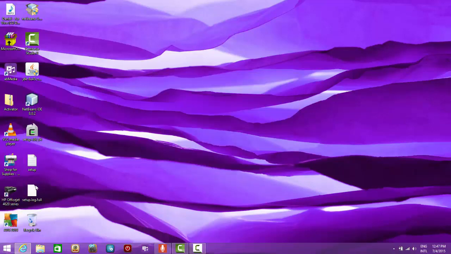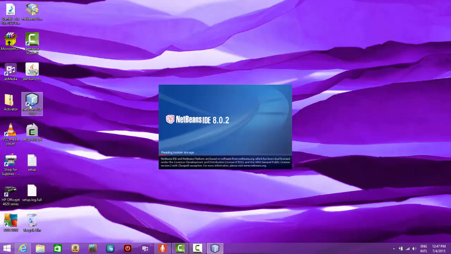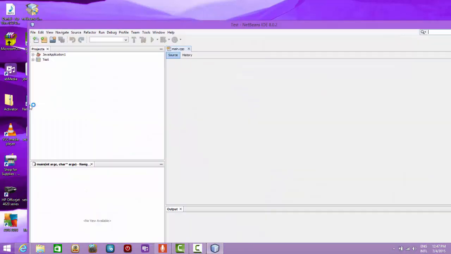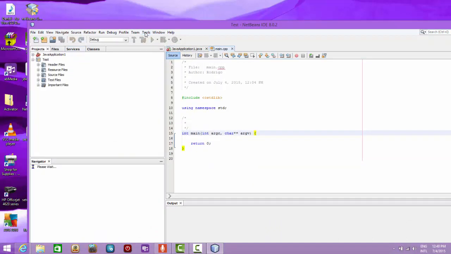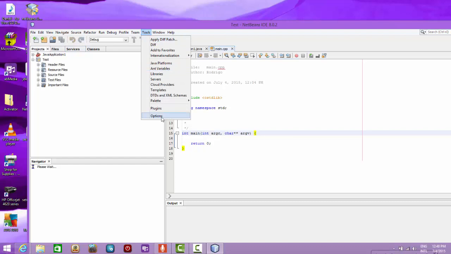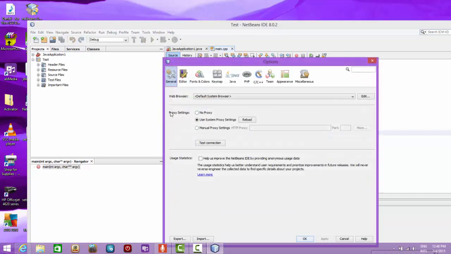Let's open Netbeans right now. Come on, Netbeans. We go to Tools, Options, and then you choose the C and C++ tab.